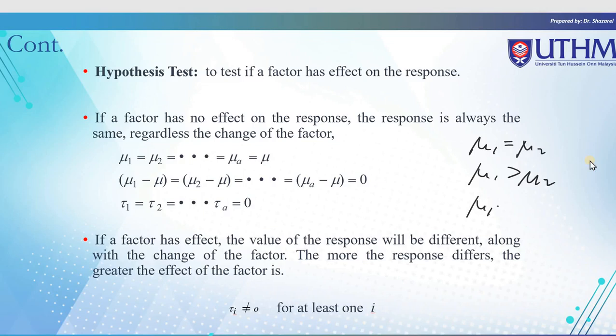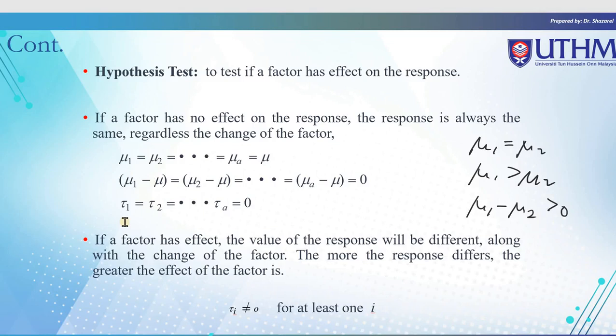So that means mu1 minus mu2 is greater than 0, if we want to test on the right tail. Okay, so now we want to test whether they are different or not. So we take the difference for each mean, and that means the difference is equal because all the mean values are equal. When we subtract the same thing, we get 0. The same thing goes for the effect of each level, because this will represent the tau.